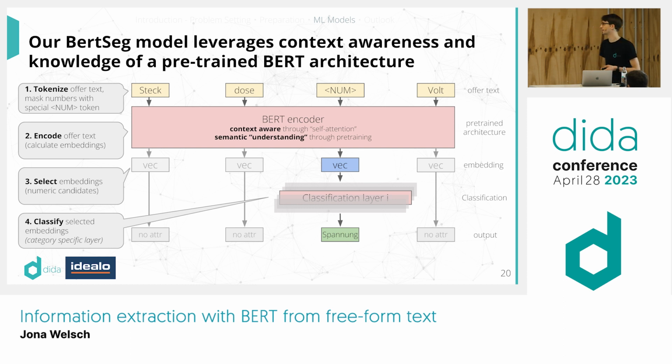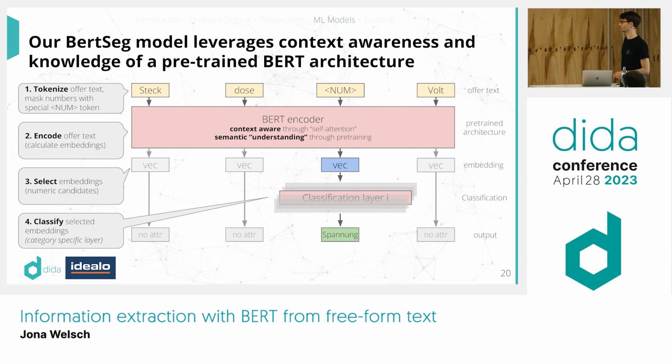Right, so next I know which category my product comes from, because this is an input provided already. Therefore, I can just take this vector and classify whether this vector corresponds to one of the potential attributes. I put it through a classification layer, and this classification layer is specific to the category, because I do not want a classification layer which has 650 different classes. With the amount of data we have, that is very hard to train. I'd rather restrict it to maybe the 20 attributes which are relevant for power sockets, for example.